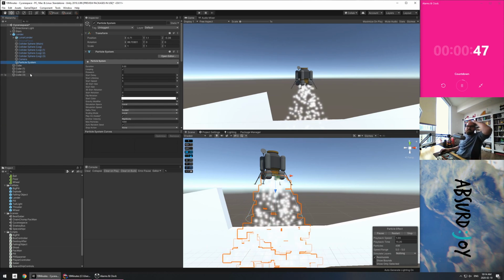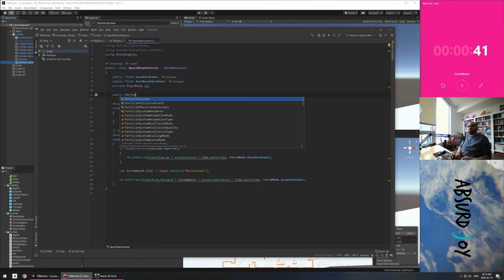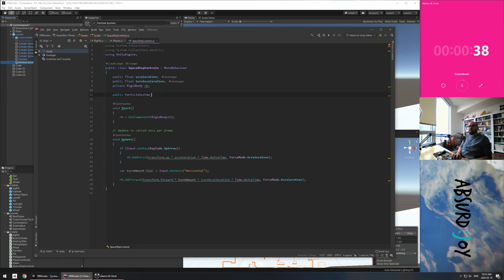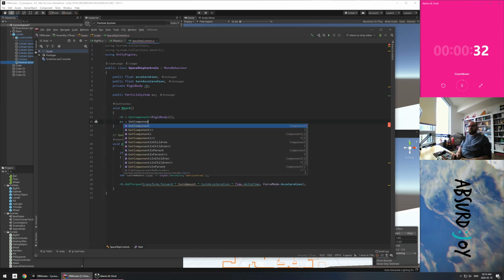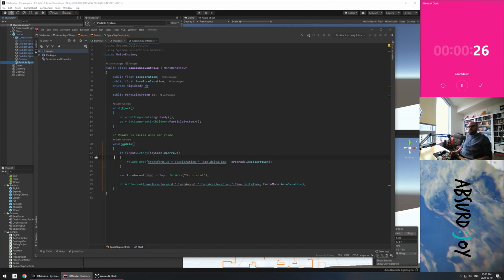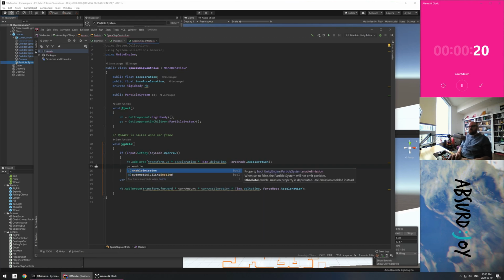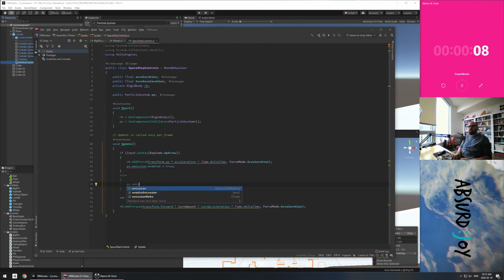Okay, 49 seconds left. Shit. Particle system. Public particle system. PS equals get component in children, particle system. And only if you're doing this, PS. Oh no. Emission dot enabled. Emission enabled equals true, else PS emission enabled equals false. Wait, why can't I set that?